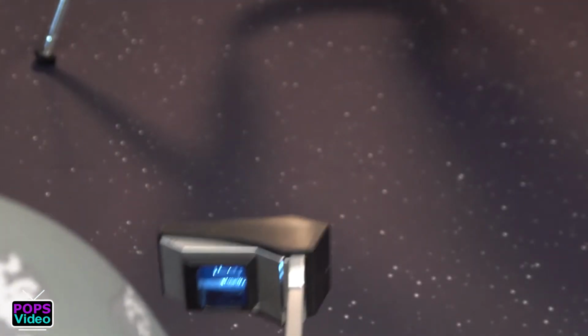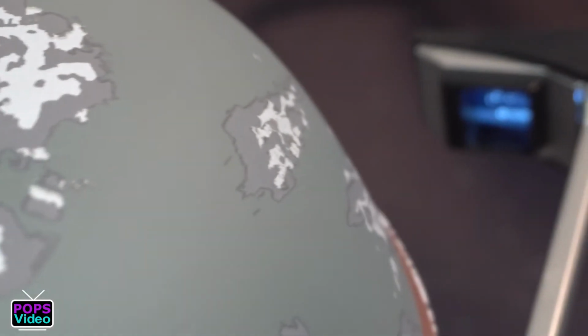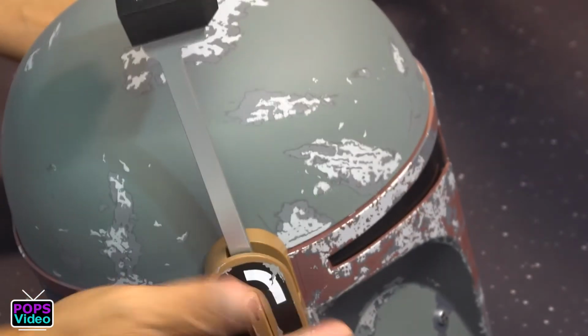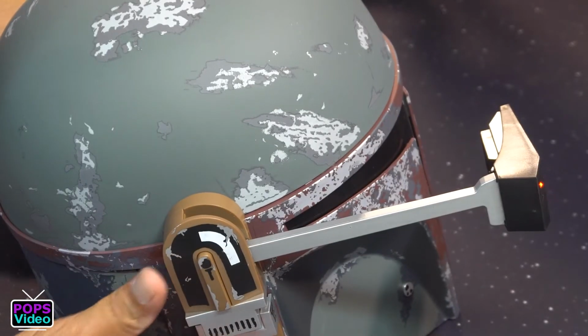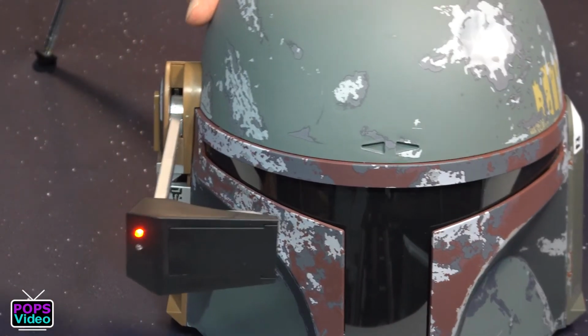Let's try this again. You can see it. You can see it in the background there, the hologram. Once you lift it up a certain angle, it turns off. I think this is cool. Although I don't know if that will last forever. You have to be careful with it, but it's cool. That's it. How about that?